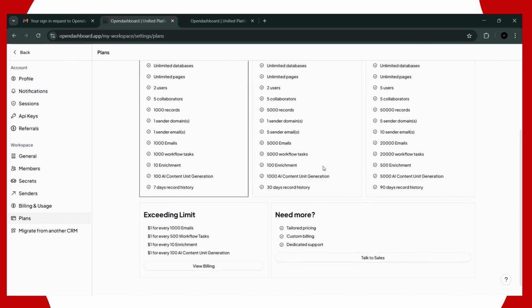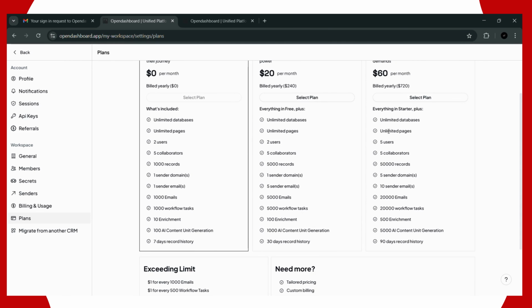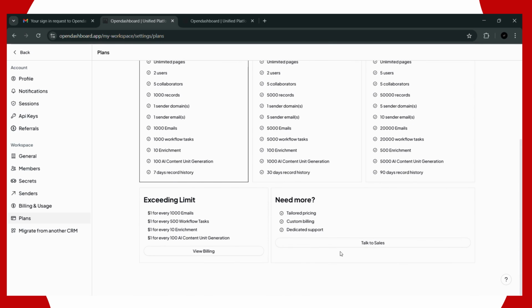But if all this is confusing or you need something more, you have a lot of users, probably 500 users, and you want to negotiate, you want to talk to the customer support or the salespeople. You can book a call with them, from the home page or from here, and talk to sales, and then you can talk about it. That's if you are from a big company or a large enterprise, and you need a customized plan for yourself and your company. You can talk to sales.